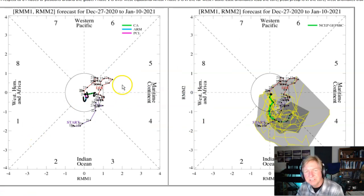All right, so how do you read this chart? It looks kind of weird, but the MJO runs around the outside of the chart from west to east, from the Indian Ocean, over the Maritime Continent, over the West Pacific, East Pacific, under the United States. Remember, this is on the equator only. Under the United States, across the Atlantic, over North Africa, back to the Indian Ocean. So both the active and inactive phase follow this path on the equator. The heavy dot is where the active phase is. And you're going, well, where is that?